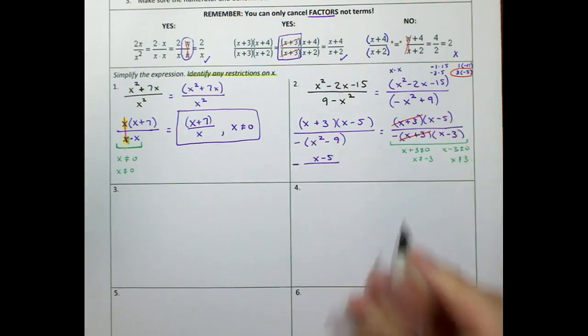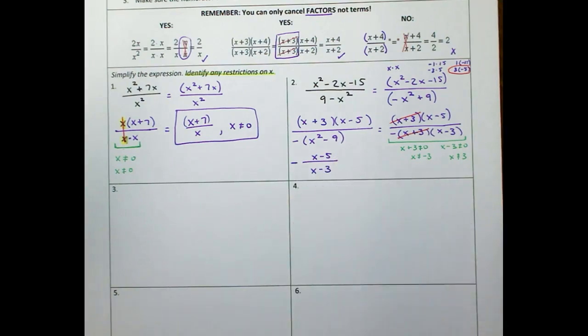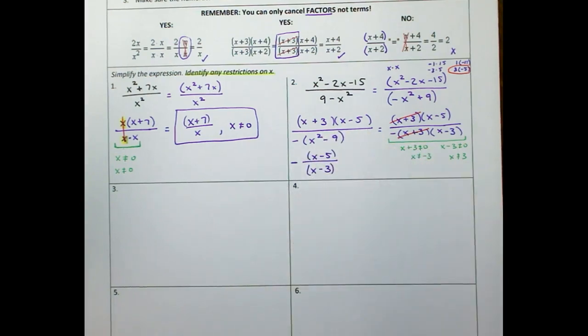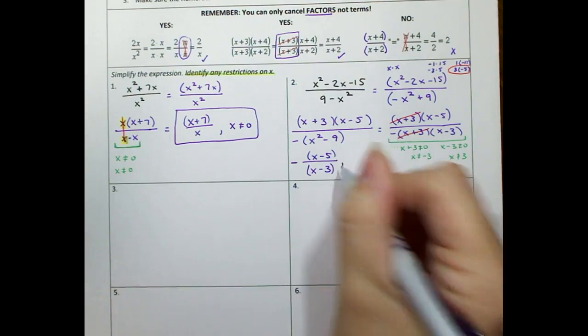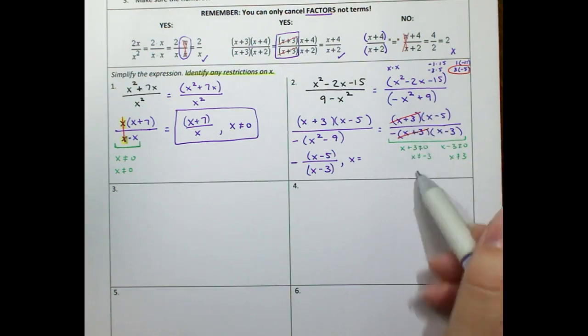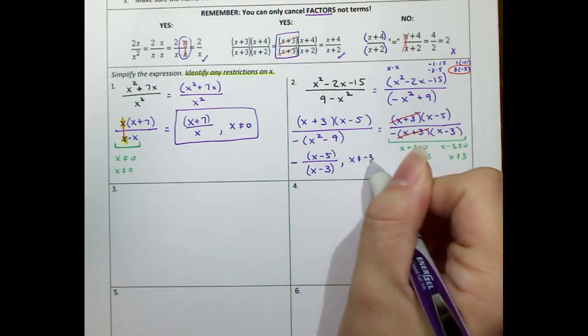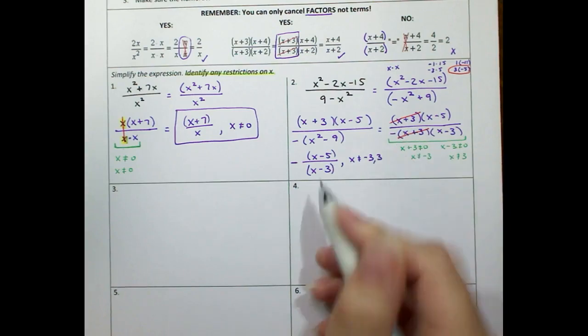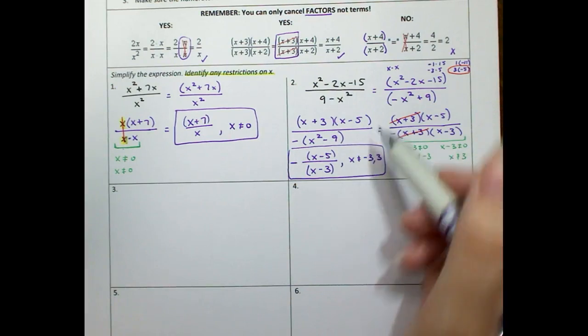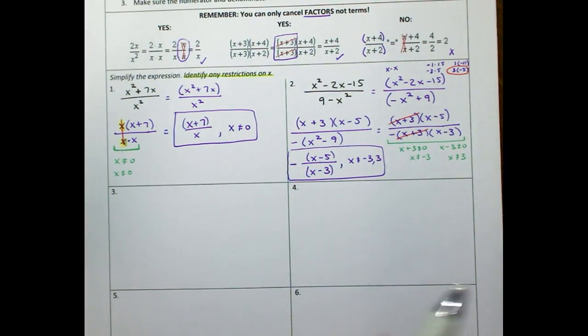I tend to put it out to the side, just, I don't know, it's kind of the way we do things in mathematics sometimes. We like things over to the side. So negative x minus 5 over x minus 3, and you can keep the parentheses. I would not count that wrong if you want to keep parentheses so you're not tempted to divide those x's. But here we have to include that negative 3. Even though those factors canceled out, we still have to include it in the original problem, because if we don't, then our expression is not equivalent to our original expression. Okay, so they have to have the same excluded values, the same restrictions.